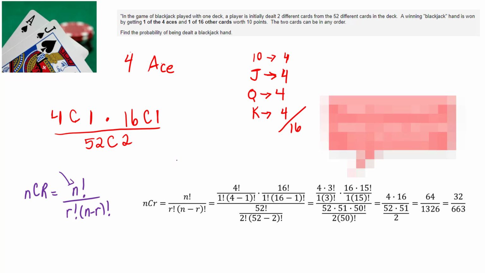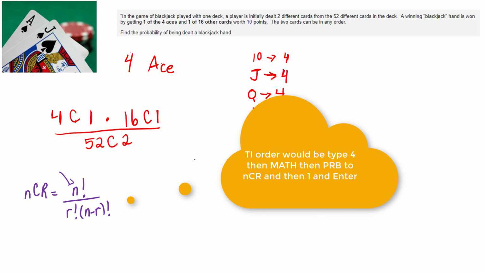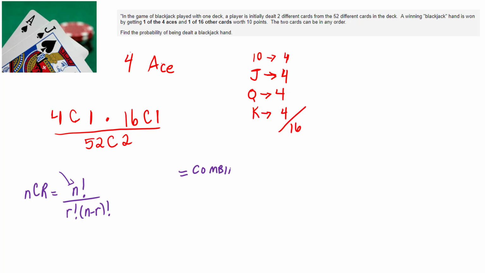So what I do is either use a TI-83 or TI-84 calculator, where in the math menu under probability you can do combinations, or the easiest thing is to just open up Excel, and Excel will do the combinations. So 4 choose 1: if you think about it, the answer is 4, because there are 4 ways to draw one ace. And for the other cards, you don't really have to calculate, because there are 16 ways to draw one card. Okay, so that's the numerator.